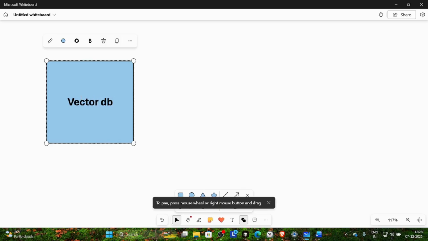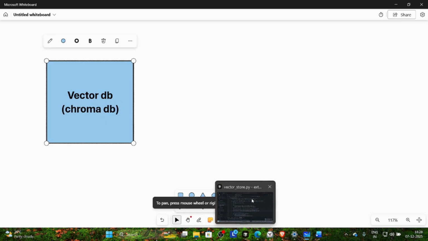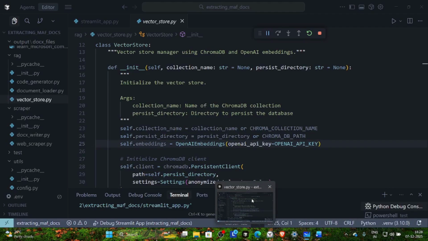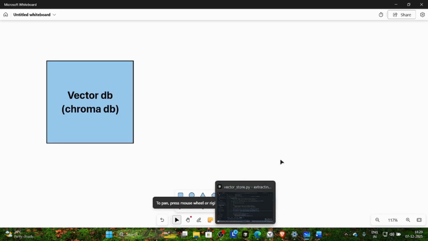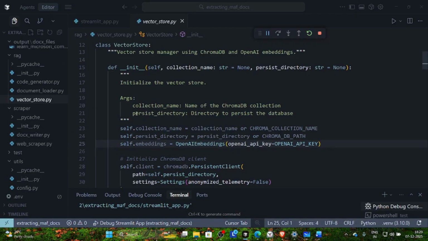What we use for the vector DB is Chroma. Chroma DB we are using, which is really useful if you want to build and store our embeddings locally.